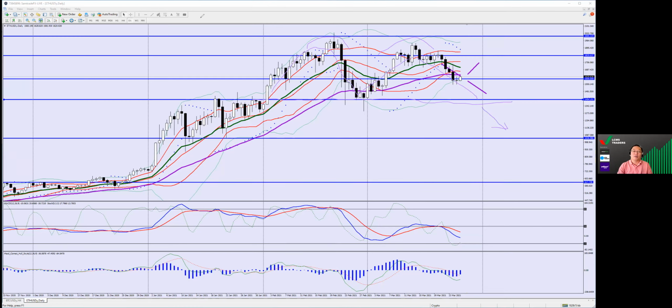However, this is a long-term move. It most likely will not happen even next week. But it's quite an interesting pattern to be formed. We can wait for it to happen for the Ethereum. But right now, clearly, stage one, we need to look at what's going to happen at the 1,600 range before we even consider any other movements.